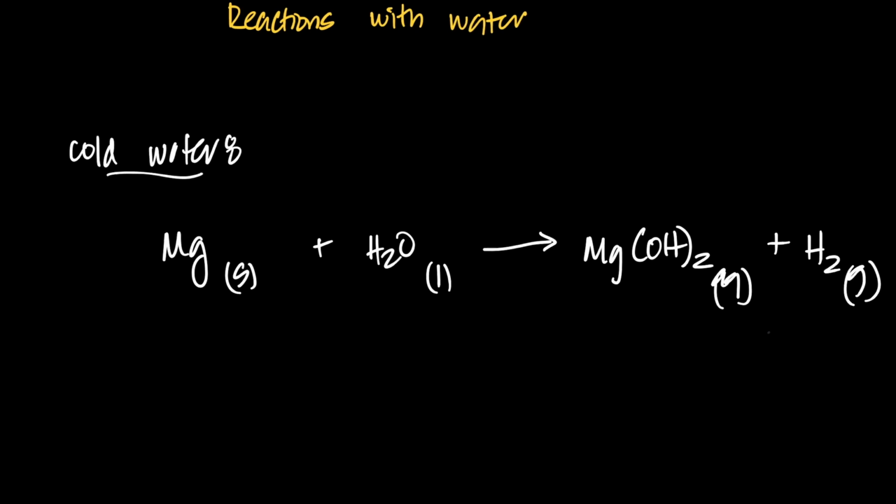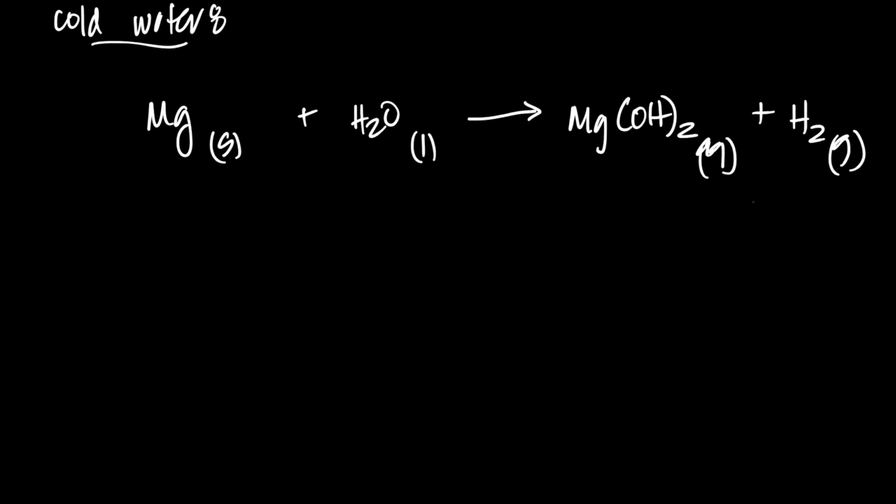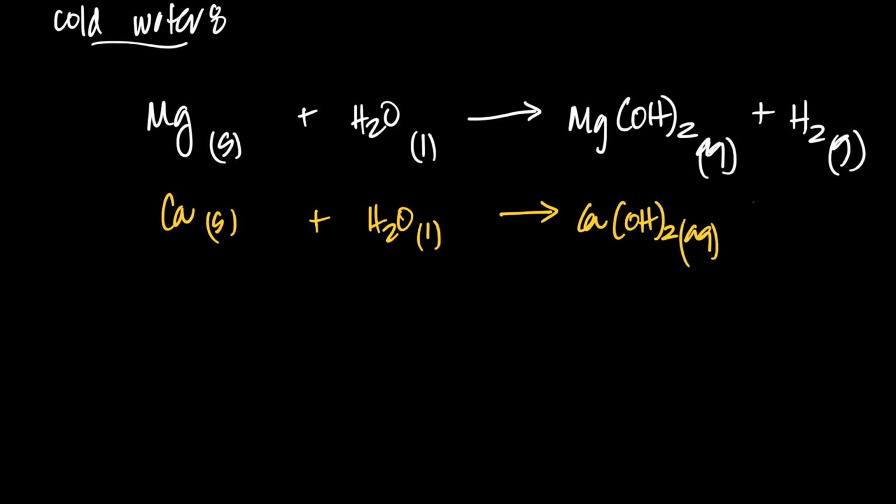Now compared to the other group 2 elements, the one just below it, calcium, reacts much faster, and the reaction will be the same. They will both make a hydroxide. Calcium's solution will be more alkaline because it's reacting more, and we'll discuss later that even the hydroxide is more soluble than magnesium's. It also makes hydrogen gas, just that now the bubbles will be even more rapid. And strontium reacts more vigorously, and then barium the most. So barium's reaction is the most vigorous of all the four.